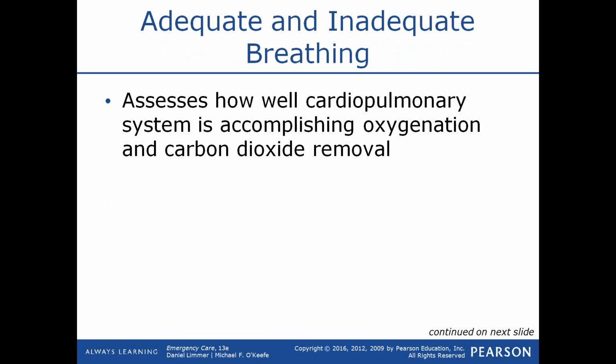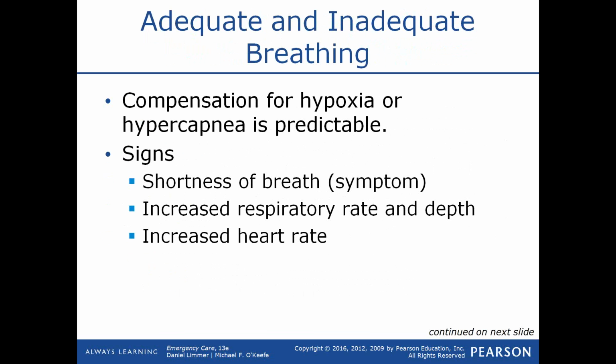We have to be able to assess the patient to know whether or not they're breathing adequately or inadequately. And so for us to assess adequate breathing, we need to know what that looks like. One of the things that a person will do when they are having trouble breathing, or they feel that they're having trouble breathing, is complain of shortness of breath. They say that that's a symptom, and symptoms are something that the patient tells you, where a sign is something that you will see.